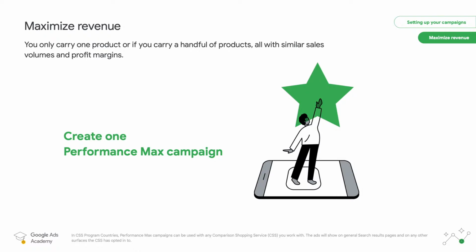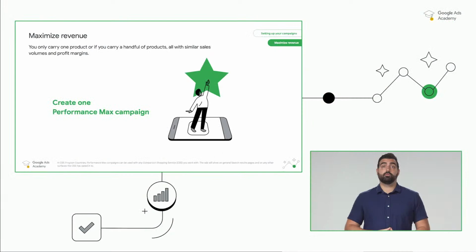Now, if you're looking to maximize revenue, we recommend that you create one Performance Max campaign with a feed so you can ensure that you're able to scale efficiently across products that users are looking to buy on Google. This one campaign strategy is the best fit for a company that has similar products, volumes, and margins, so we can maximize revenue with maximized conversion value with or without a ROAS goal. Keep in mind, if you start out with this strategy and your business goals change, you can always iterate and improve upon this in the future.